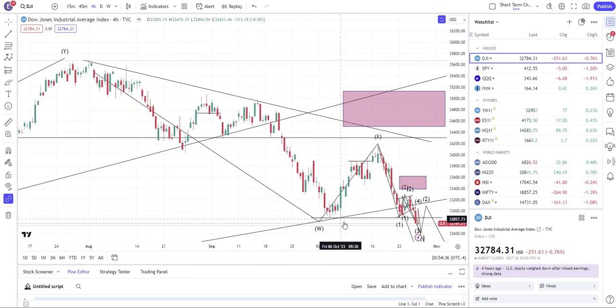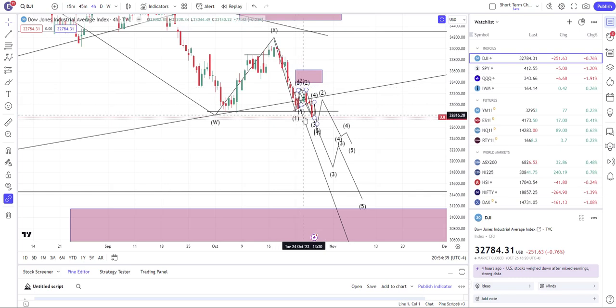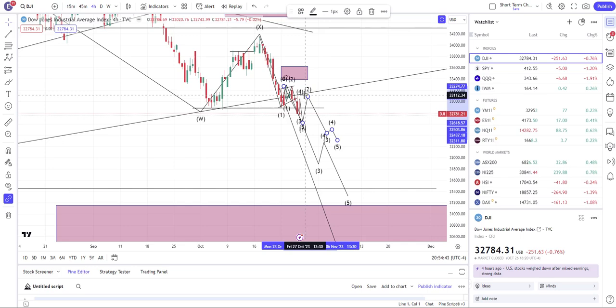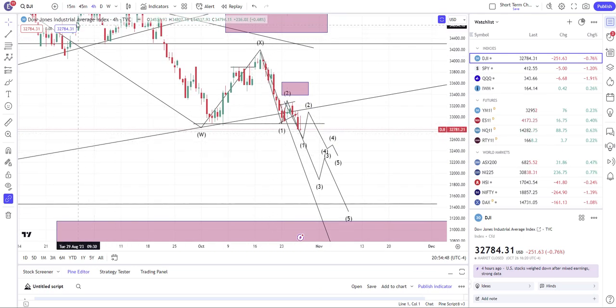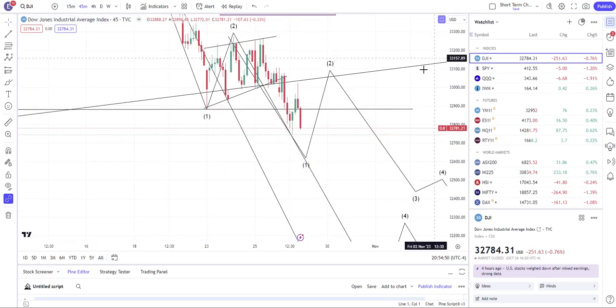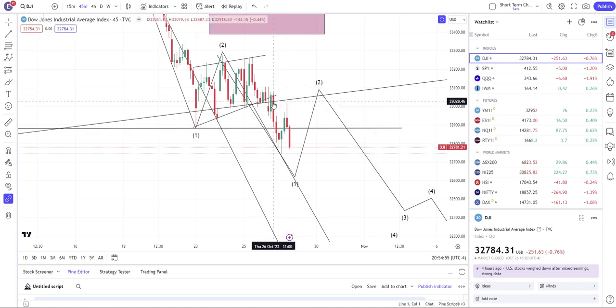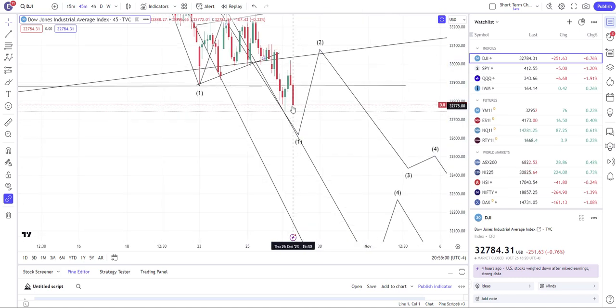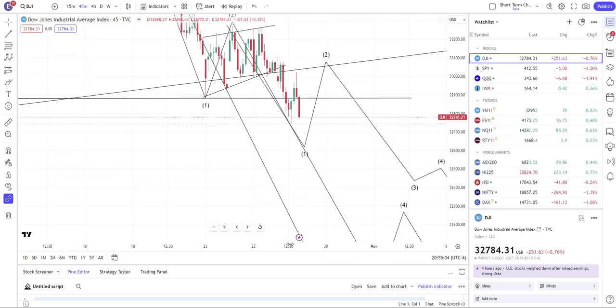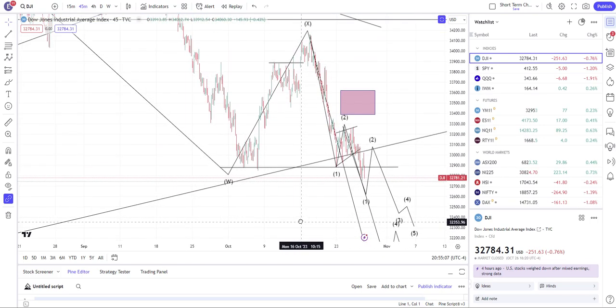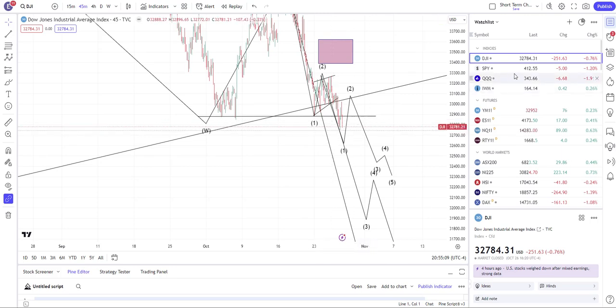A, B, C. So we need A, B, C. So we'll see how this goes down. And again, I'm just speculating, but I don't think there's any really good trade in the indices anymore at the moment. If you're not in any trade at the moment, I think it's sidelines. And you know, we may have already had our back test here. We may not get this. We may be set up for the flush tomorrow. Something may happen tonight. So we just don't know. But I think, again, it's very bearish.